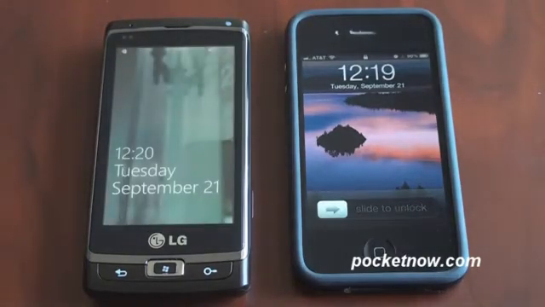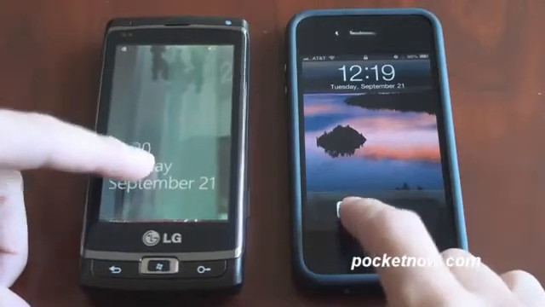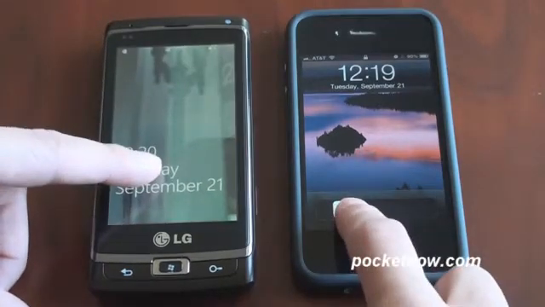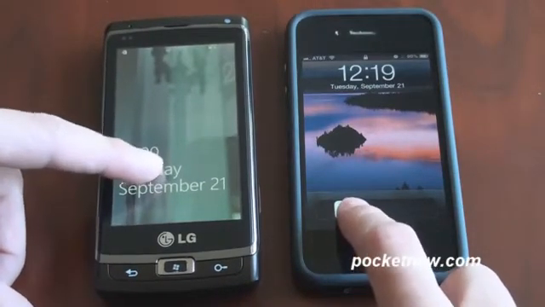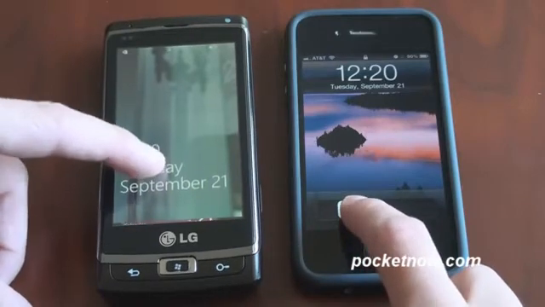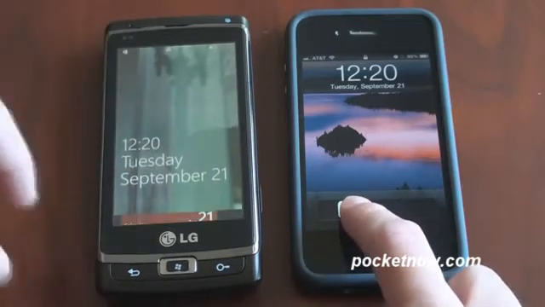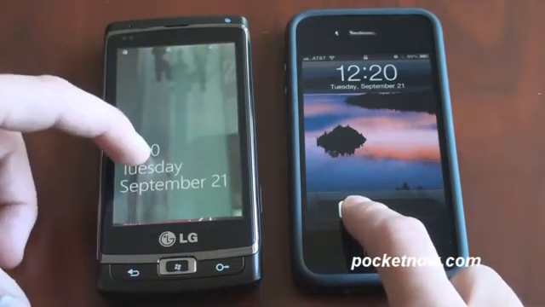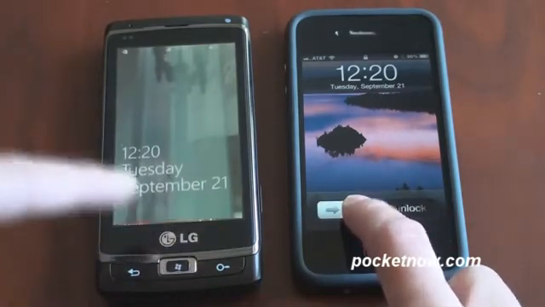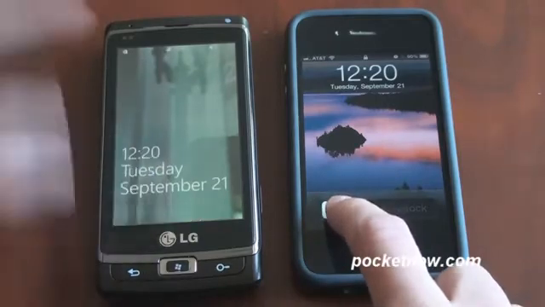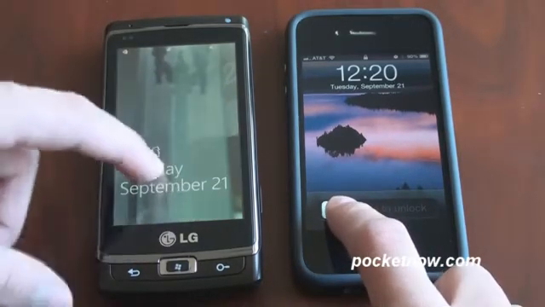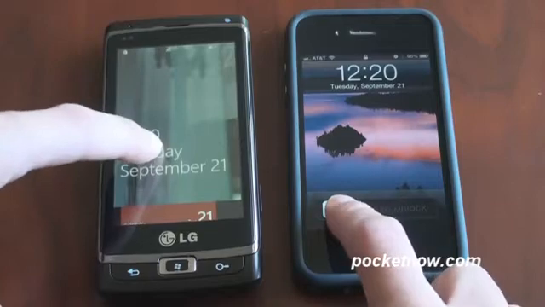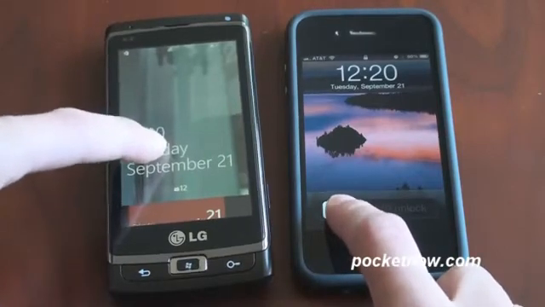Both have completely different philosophies in terms of what you should see when you want to unlock your device. The iPhone shows you the date and the time and nothing else, and it's always been that way since Generation 1 of the iPhone software. Windows Phone 7 goes a little bit further. What you will get is email notification, missed calls, and missed SMS here on the bottom. Also, if you have a new calendar appointment, it will show up on your lock screen, so you don't actually have to unlock your phone if you want to see if you have an appointment coming up.